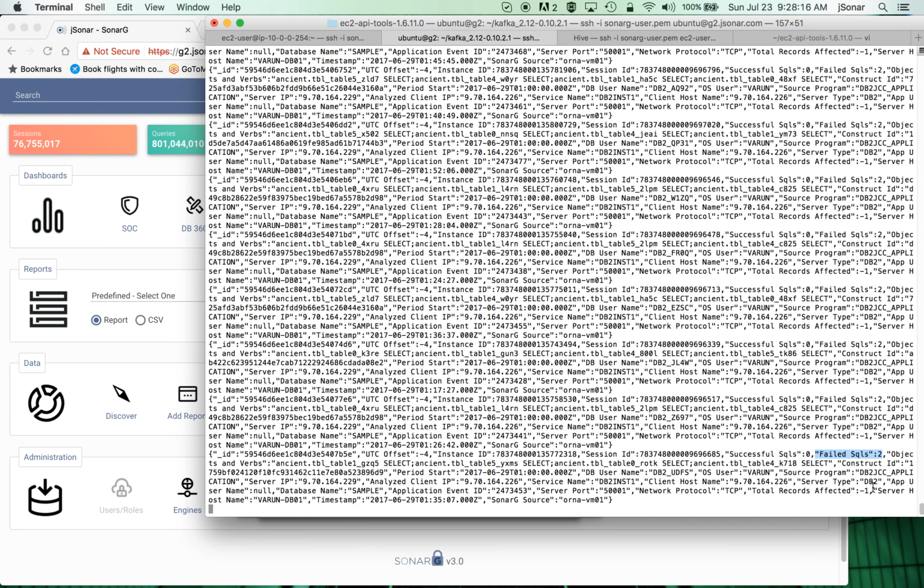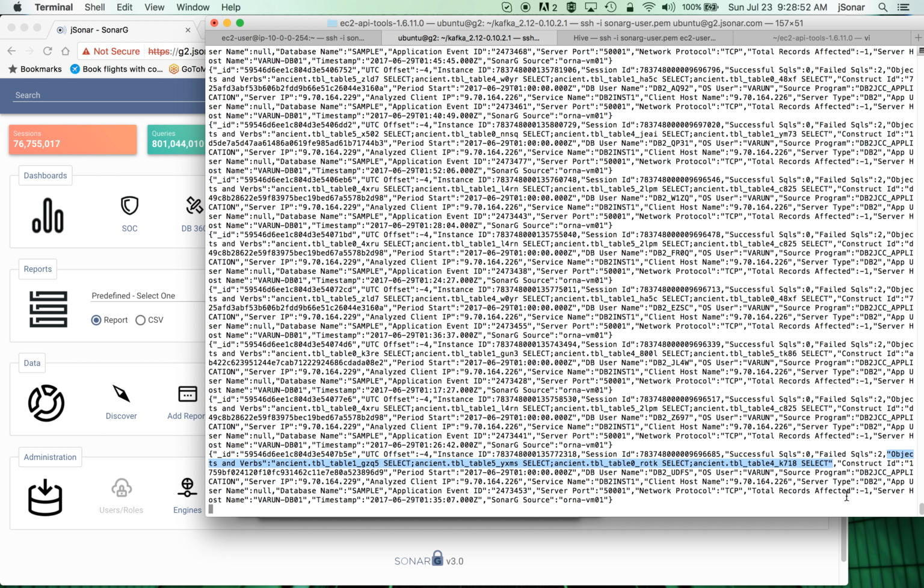So again, it shows you that you don't need to pass all the raw data. You can pass all the raw data, but you can also pass the right profiles and data sets that you want, and also you can get it in a form that you want. So in my case, I'm passing these as JSON documents because it's very easy to parse on the other side. So each record is a JSON. You can see there's an ID, there's an instance ID, there's how many failed SQLs. More importantly, you can see here that this data is already parsed.